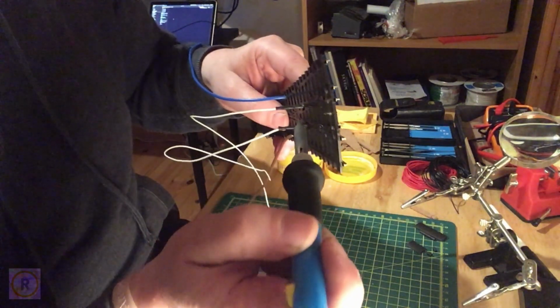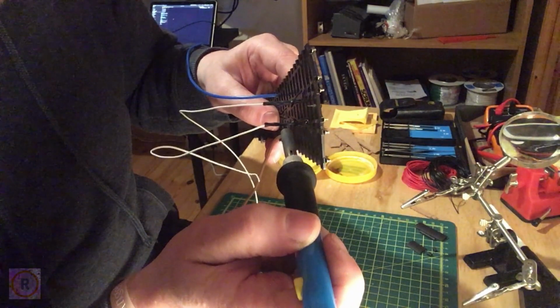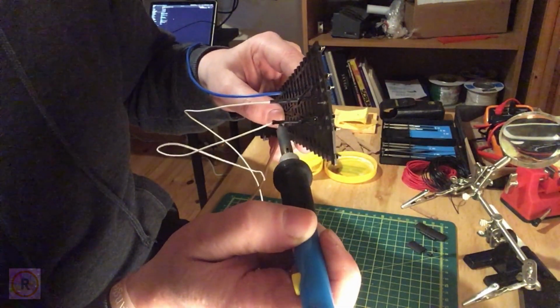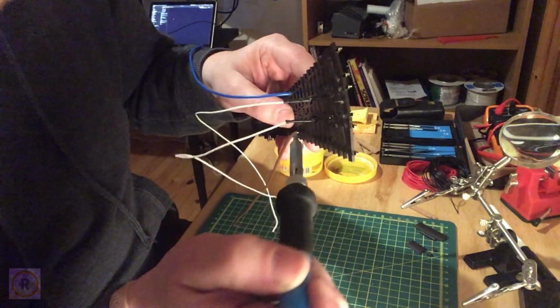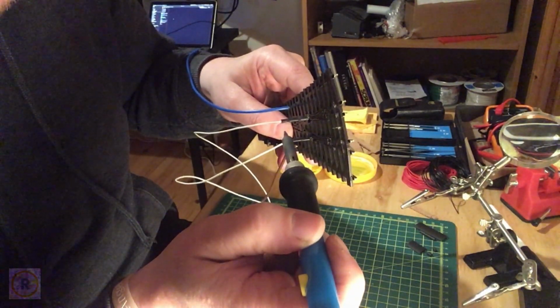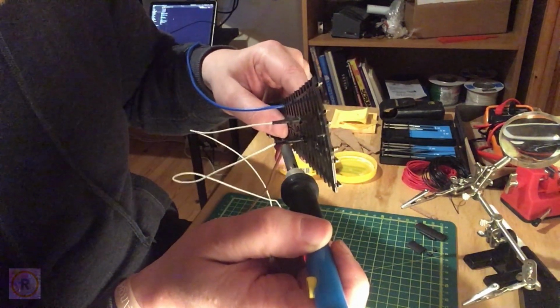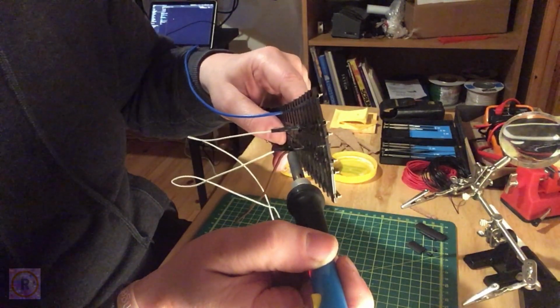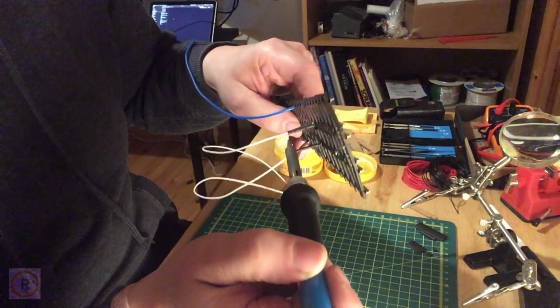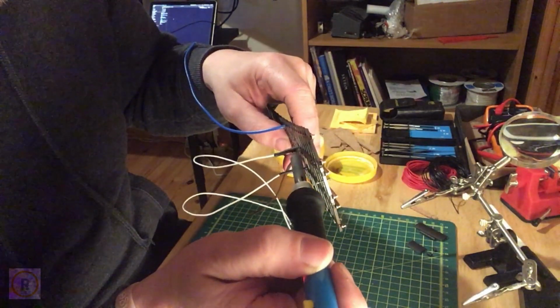I try not to use the tip when you're doing the heat shrink because you get some residue off the rubber and it can make the tip of the soldering iron really dirty. You also have to be careful not to get too close to the bottom of the track plastic, as I'm doing, because you'll just melt it, which is not good either.